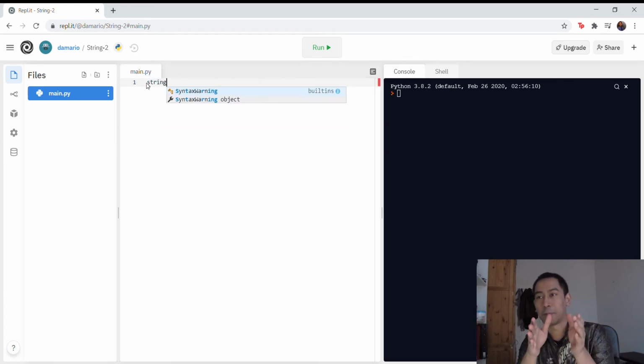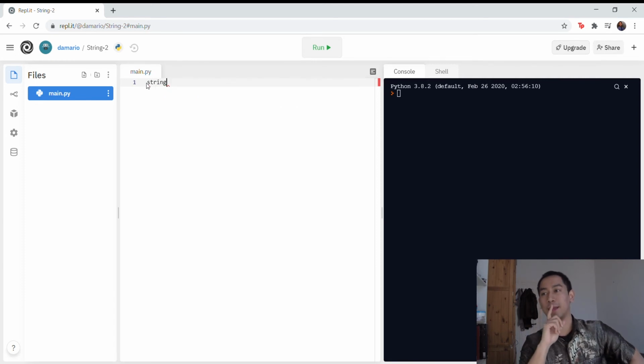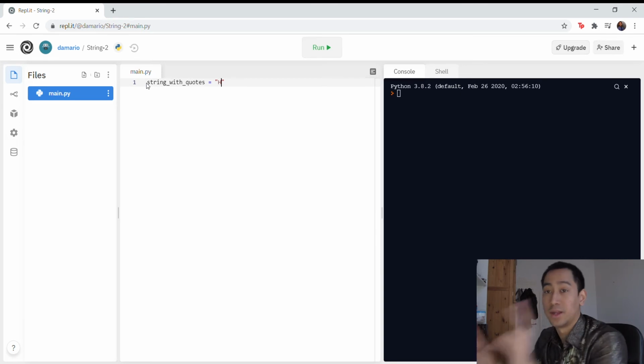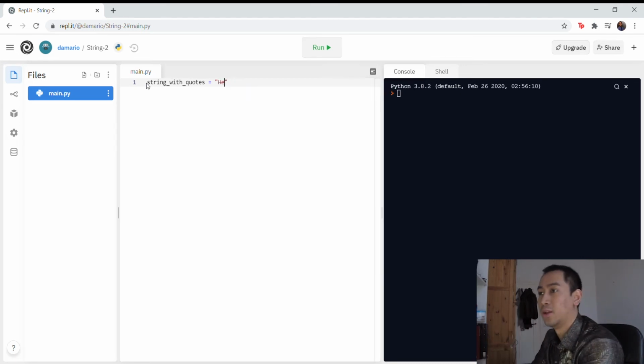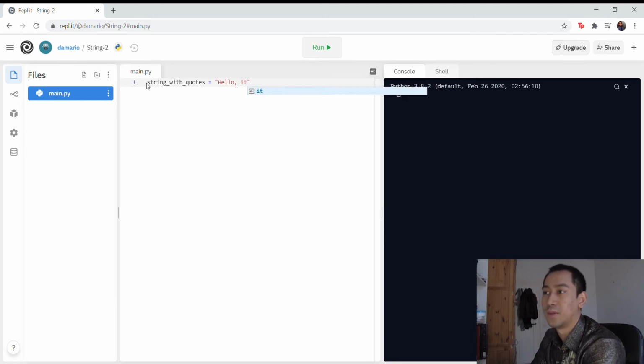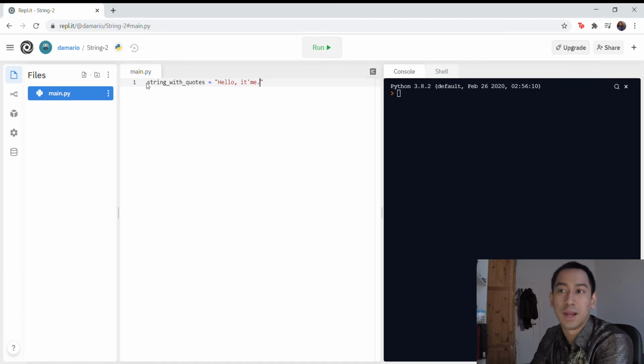Another case, you may want to use double quotation marks on the outside and single quotation marks on the inside. So you might type like this: string underscore with underscore quotes is equal to double quotation mark hello, single quotation mark, it's me, dot, double quotation mark, or something like this.